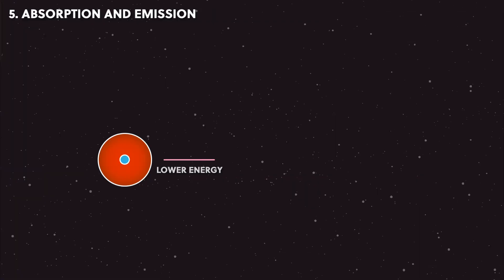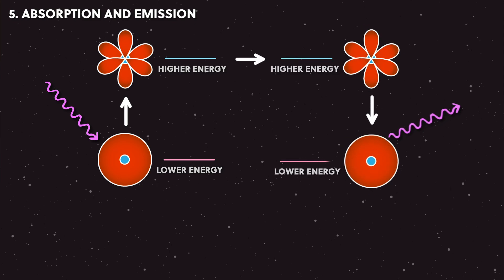When light shines on atoms, if it contains light with the same energy as one of the distances between the energy levels of the electron, it can absorb that light and the electron jumps to a higher energy. Then later it will jump back down to a lower energy, emitting the light in a random direction. This is why we see dark bands in the absorption spectrum—because the electrons are absorbing the light and then scattering it mostly in a different direction.